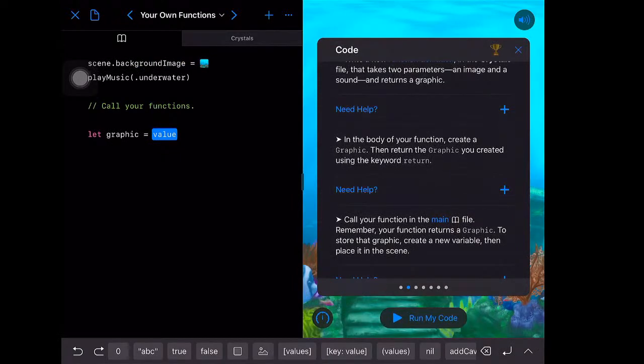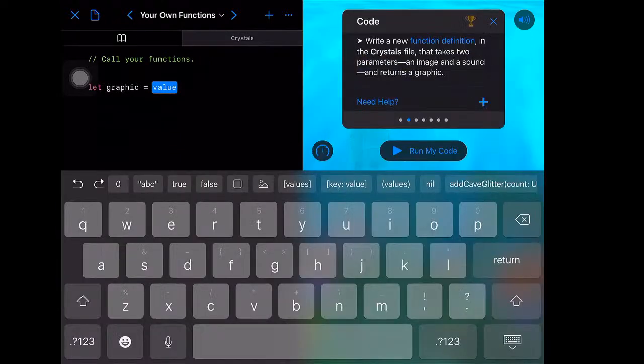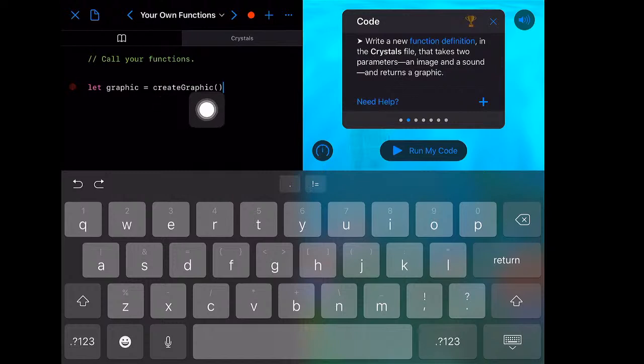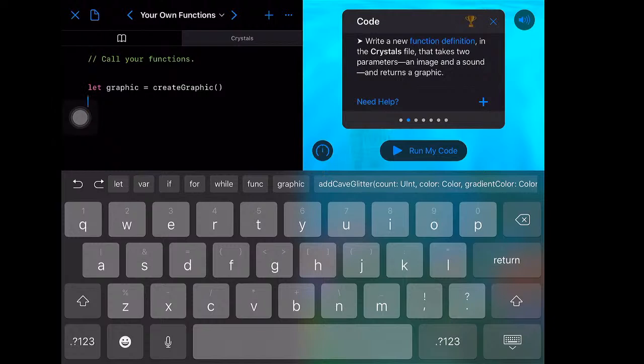We're going to call our function by saying create. And there's our create graphic option. You can see there are no parameters. It might be nice to have some parameters so we can change this radius of the circle to make it bigger or smaller. And maybe add some sounds. But we'll look at that in a second. Now that we've created the graphic, let's place it on the scene so that we can see what we've created. And we'll place it smack dab in the middle.